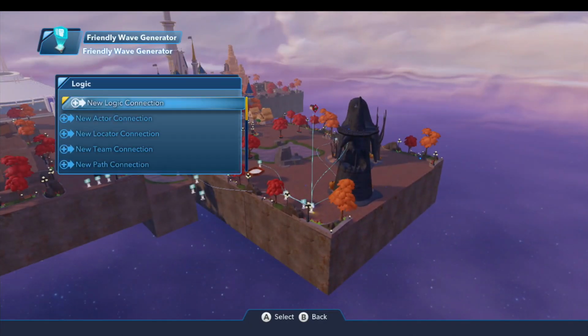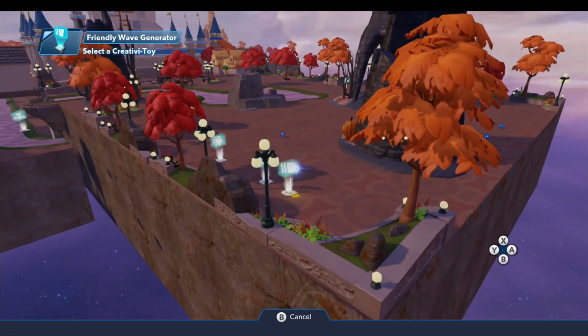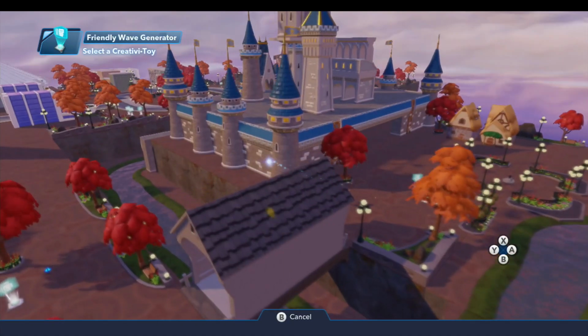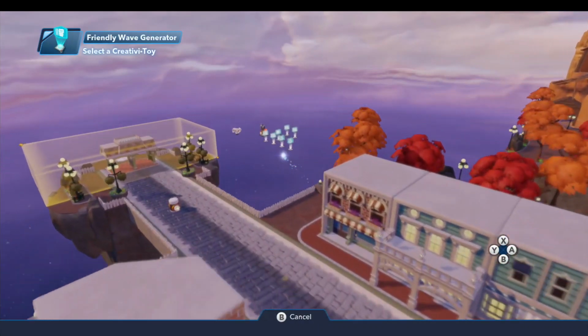Alright, so on the friendly wave generator, new logic connection. When the wave is defeated, we're going to come over to the beginning over here, and let's set the sky back first. So we're going to come over to the sky changer.